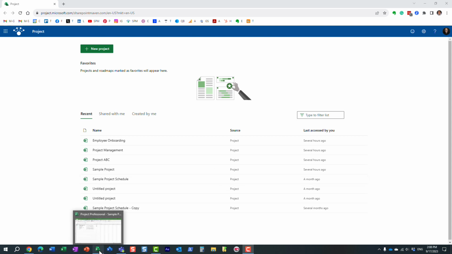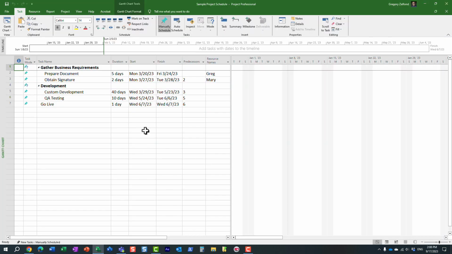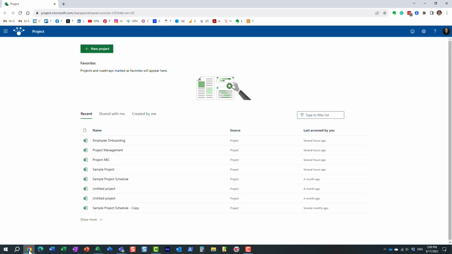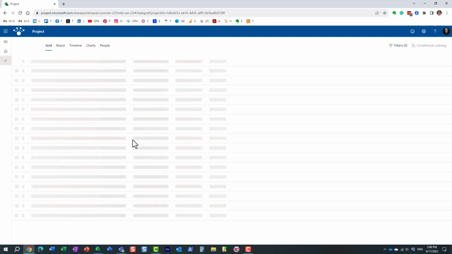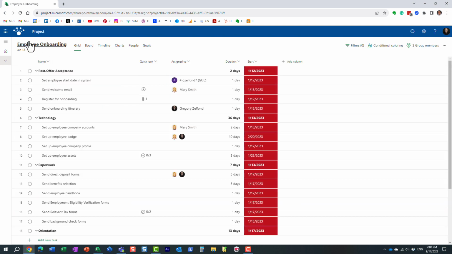So, Microsoft Project obviously is a desktop application we've had forever. That's the application that project managers usually utilize to manage complicated projects with resources, dependencies, and so on, and there are many, many other features available within this wonderful application. Now, obviously, the new and modern way to manage such projects would be in Project for the Web, which is essentially a web-based version of the application.